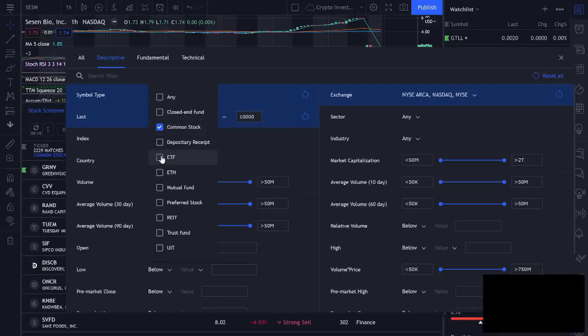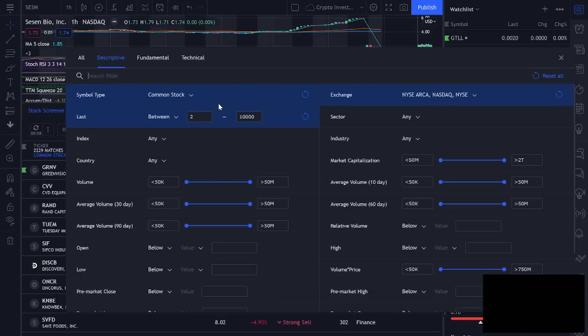For instance, you might be interested in ETFs as well. So notice it fell from 4,000 to 2,229. Now, if you choose ETF as well as common stocks, it jumps to 3,144. But again, I'm focused on common stock only. But you can actually choose any of the list right here: a trust fund, a mutual fund, a depository receipt, or whatever. I'm going to show you the main ones that I focus on. Now the last also can be chosen.